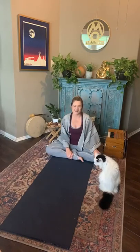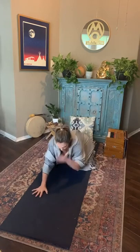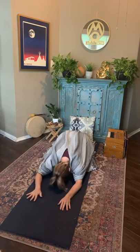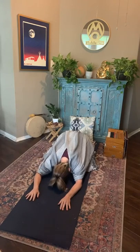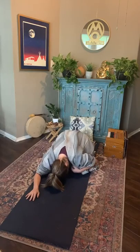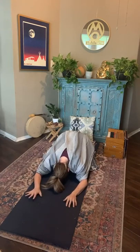This morning we're going to practice a little bit of True North Alignment, getting really embodied and in tune with our physicalness. To start out, we're going to start low to the ground, finding your way into Child's Pose. Take your knees wide, shins to the mat, and then walk your fingertips long and let your forehead get grounded all the way down. Just take a moment to get grounded here, feeling the solid, stable, firm ground beneath you.